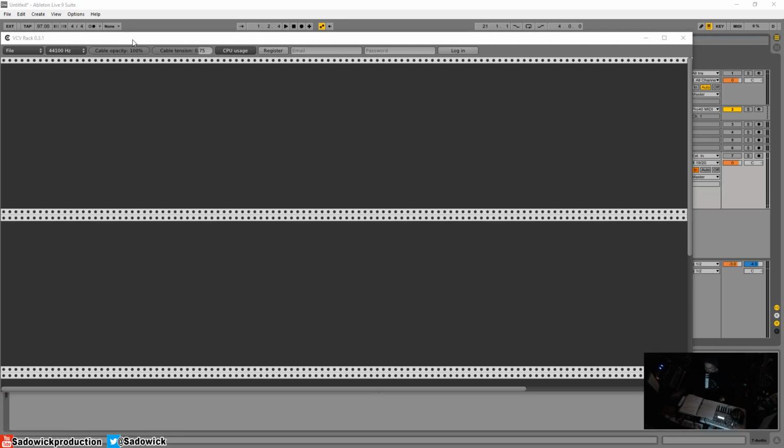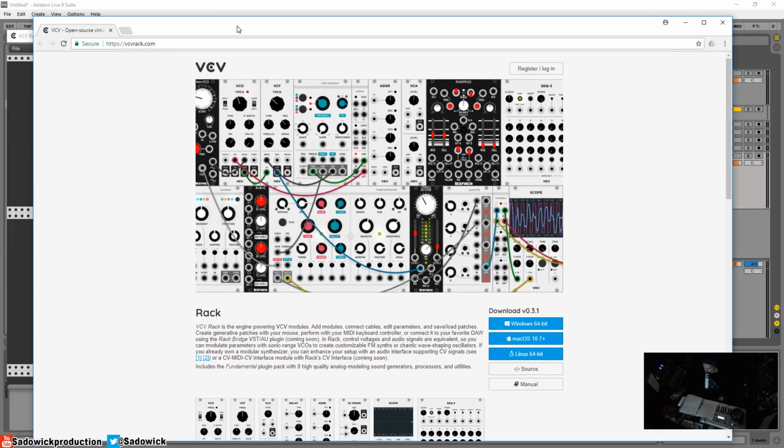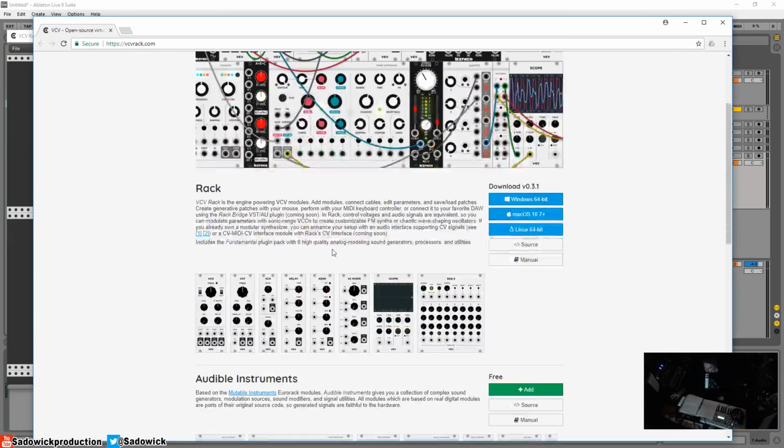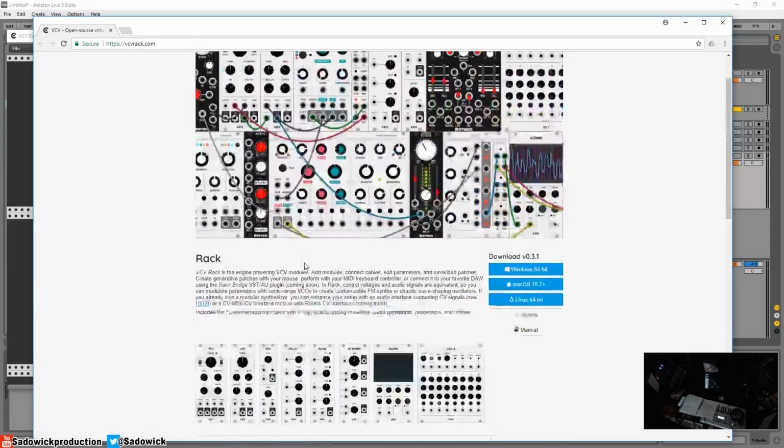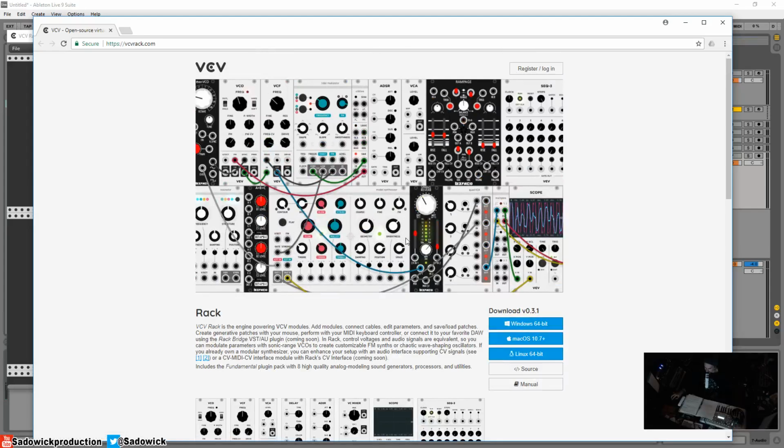Hey, what's up, guys? In this video, I'm going to give you a brief rundown of VCV Rack. It is software that emulates a Eurorack modular synth environment. What makes it really super awesomely cool is it's free, and to top that, it's also open source. So you're going to be able to see new modules being plopped in. They have many. We're going to be starting with just the basic ones, and it's for Windows, Mac OS, and Linux. And I believe they are working on a VST version coming soon.